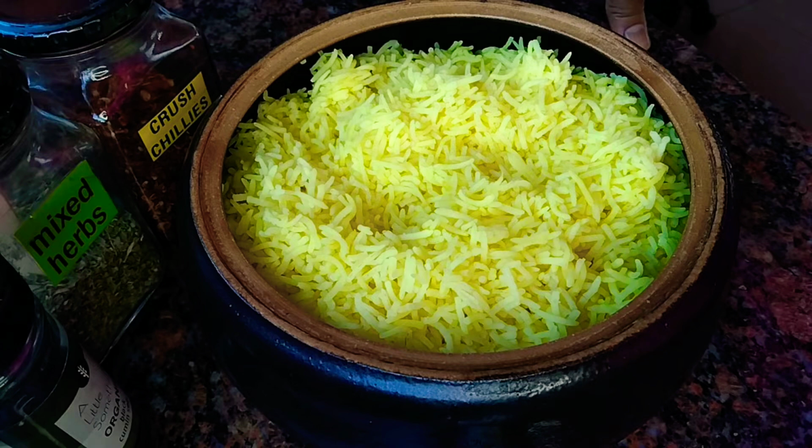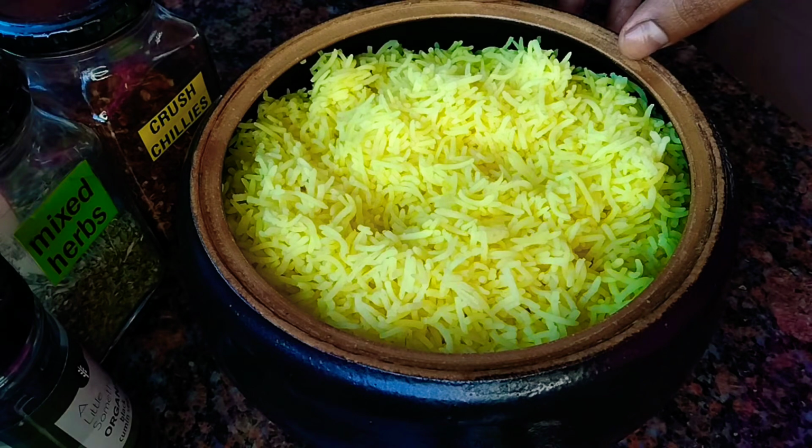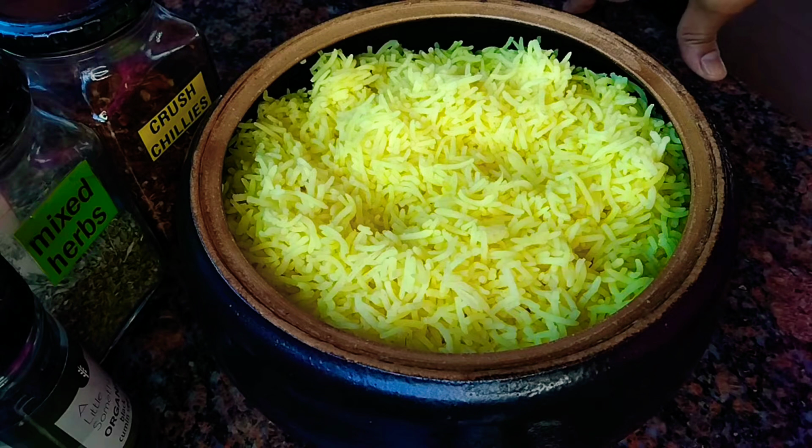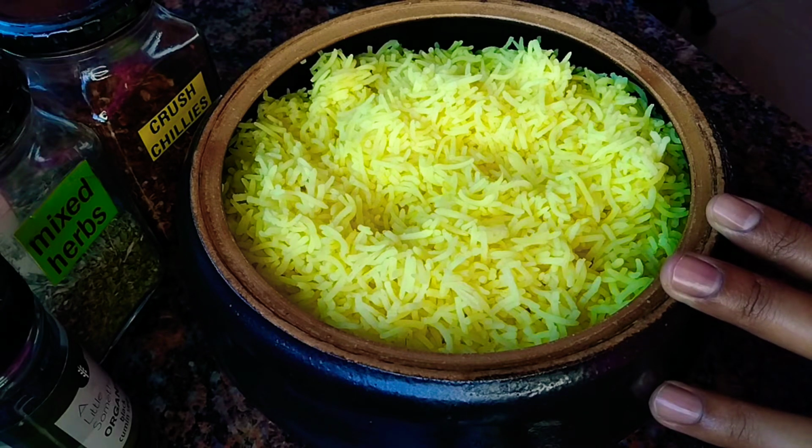So guys, this is leftover rice that I had left that I thought I'd just record and show you what I'm going to do with it. So nothing goes to waste in my house. I'm basically just going to make some lemon rice.